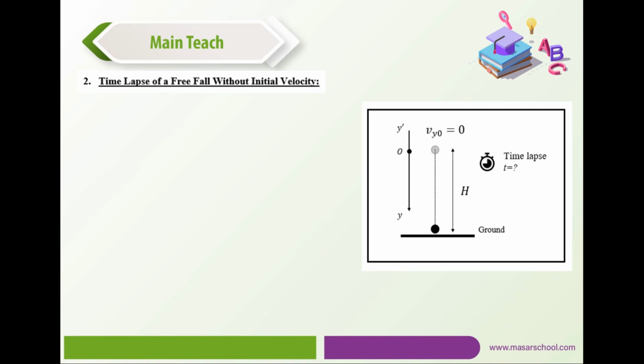Now section 2, time lapse of a free fall without initial velocity. In this section we are interested in calculating the time required for an object released from rest to cover a distance h, which is the distance until it reaches the ground, for example. How are we going to do that? First, we need to specify the type of motion. A free falling object is subjected to constant acceleration, and if we have the distance, so we have the position, and we are interested in calculating the time, given that the acceleration is g, then we are interested in the position-time equation governed by uniformly varied motion.